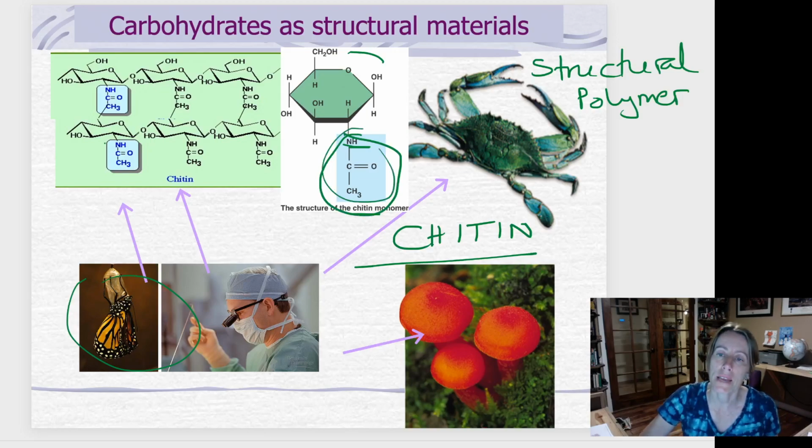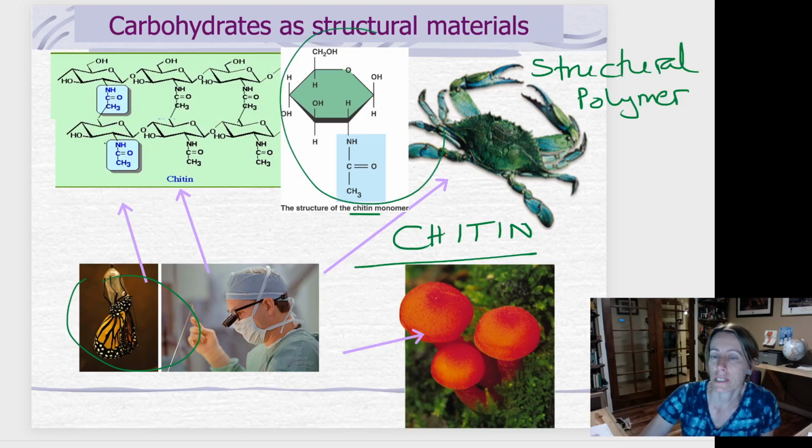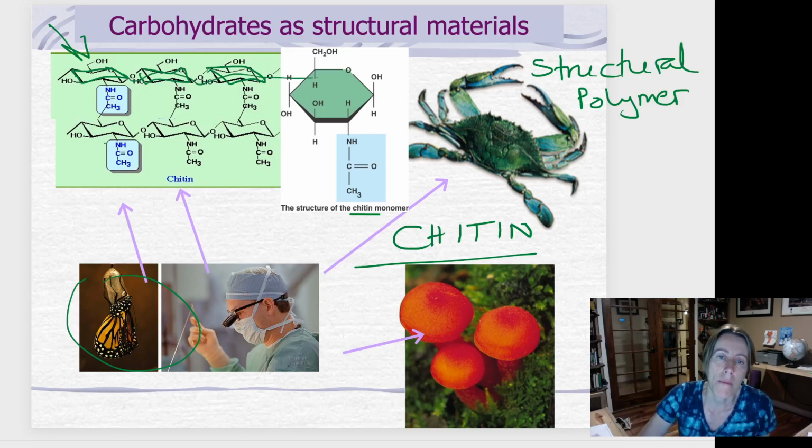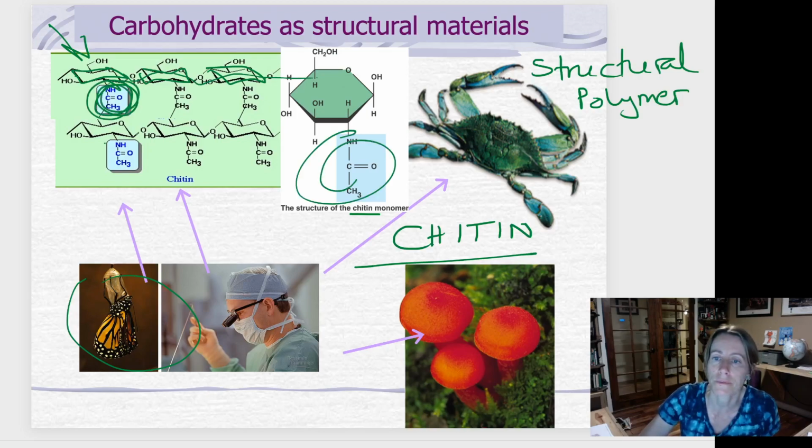So what happens in fungi and in certain animals, these arthropods, is that they make a bunch of this molecule here, and then they hook them all together in a long line, like here. Now, I couldn't find a good picture of chitin, but this up here, this is one chain. These sort of squished bow tie looking things are supposed to be the hexagons of glucose. It's not great, but these are the glucoses. They're all hooked together in a chain. And then here's the bit that dangles down. This bit here is this bit here.